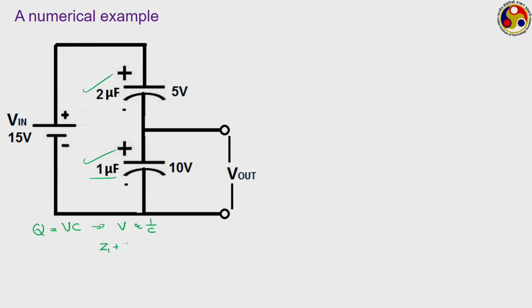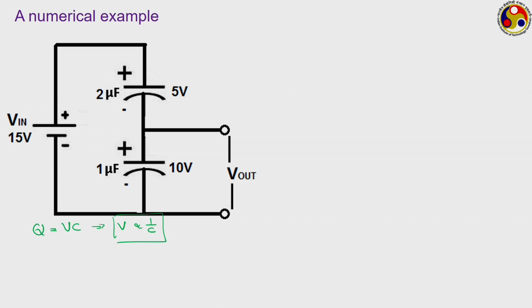So, if we assume same charge for both the capacitors of 2 microfarad and 1 microfarad, then in this case Z1 plus Z2 is equal to 3 microfarad. Generally we do not add up the capacitors this way, as that is not a proper representation. So, instead of that we can directly make use of this particular relation, as voltage is inversely proportional to the capacitance. So, it is very logical that the voltage across the 2 microfarad capacitance should be smaller compared to that one corresponding to 1 microfarad.